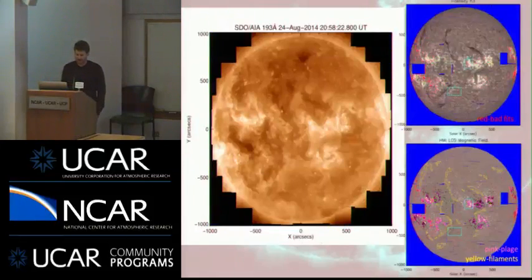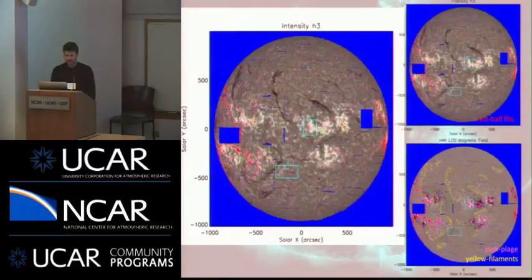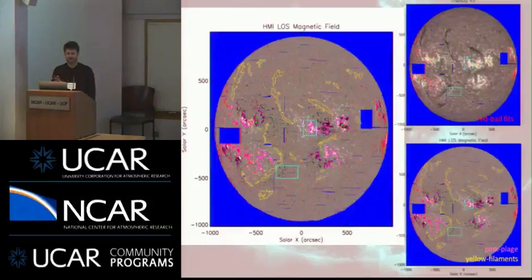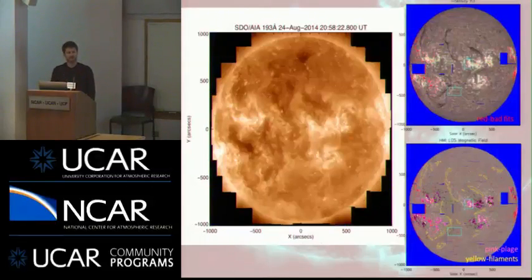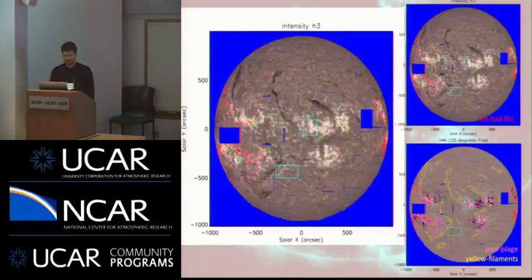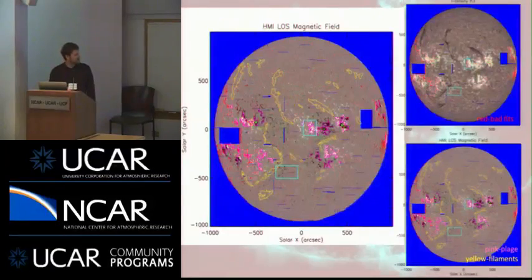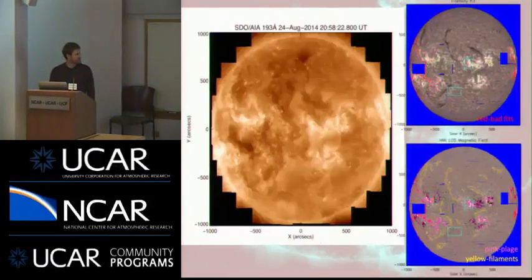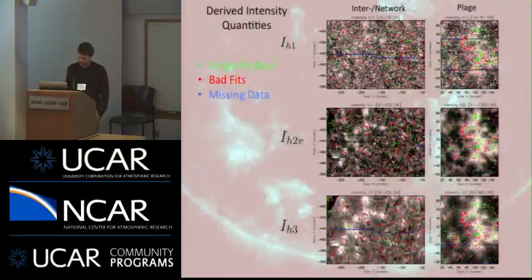They appear very dim. Using these maps, we've been able to limit down regions of interest, extract out regions that are network, plage, and internetwork, and do statistical analysis on these different subsets. In the next couple slides, I'm going to zoom into these 2 regions, 1 and 2, which show characteristic quiet sun and characteristic plage.